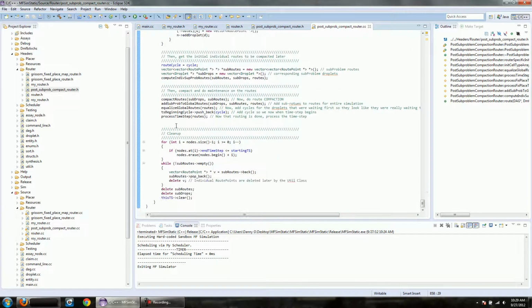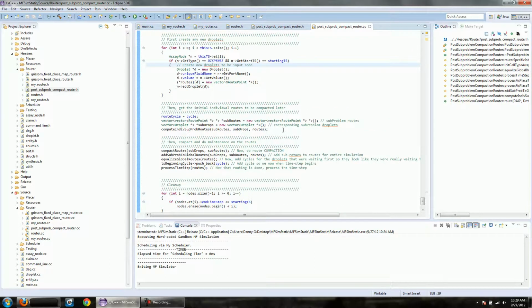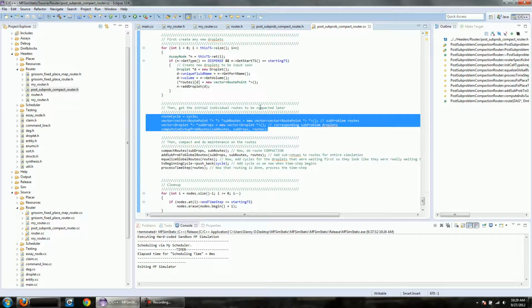And basically, we have two steps. The first step is to compute the individual routes. In this step, it computes a route for each droplet that needs to be routed in this subproblem, and it does that without really considering other droplets that may be moving around at the same time.